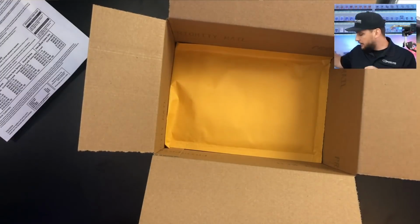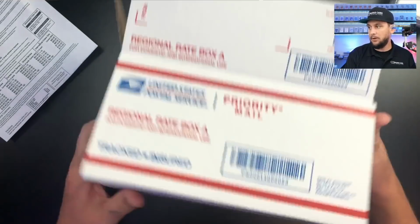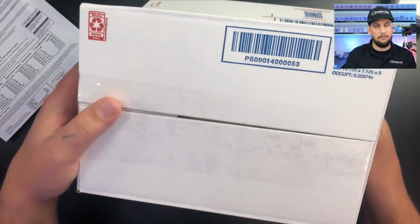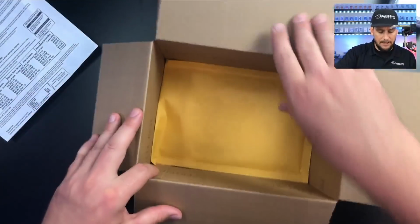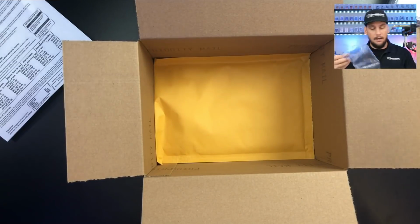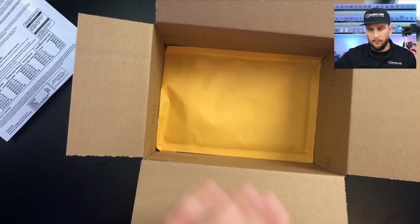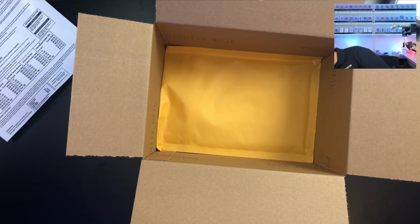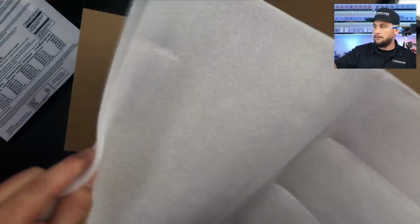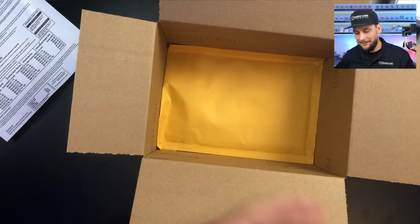So fold the form in half and go ahead and get you a box. I suggest getting a box from the post office. Priority mail, USPS, brand new box, tape it real good. And what I like to do is put a bubble mailer on the bottom just for extra protection, and then get these air pillows, which I save from my Amazon order. Plus I bought some for shipping expensive cards. Or you can use this styrofoam wrap that you get in the mail.